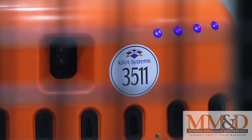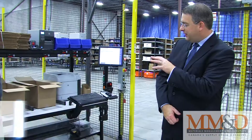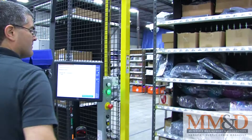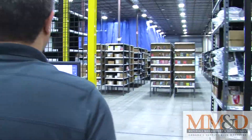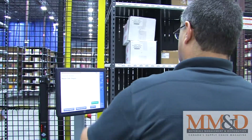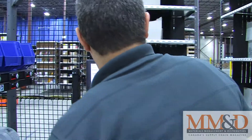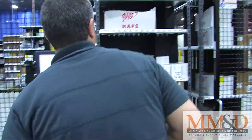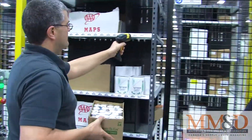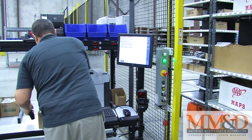The Kiva system offers Think the flexibility to handle a wide variety of orders at two separate workstations. One station is designed for larger, multi-line retail orders where you can stage up to five cartons at a time, and the system allows you to move on to the next carton as those get full. The other station's configuration allows you to do up to 15 orders at a time, more suited to smaller direct e-commerce type orders.